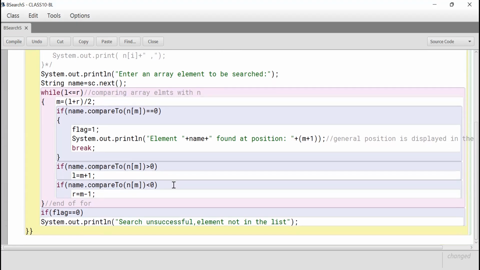So with this, we come to the end of today's class. Please practice these in BlueJ, and then we'll have some theory type questions next class. Before we start the next algorithm, that is sorting. We have bubble sort in our syllabus, which is very interesting and important.